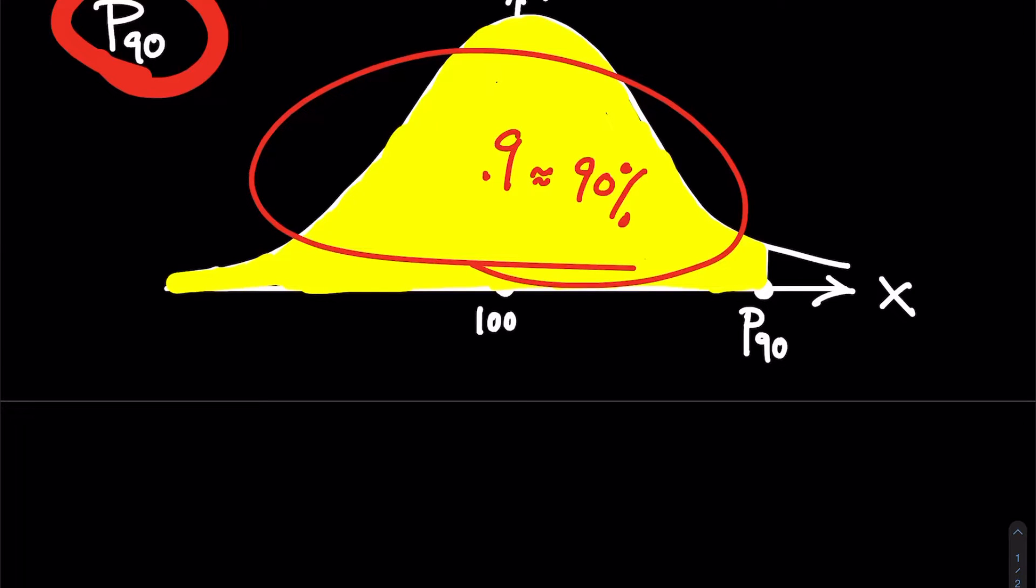So whatever it happens to be, whatever number it turns up being, let's say 1.28, or 2.37, or 1.59, whatever it happens to be, that number will be the location of that number will be this point, but this 90 means that 90% area to its left.